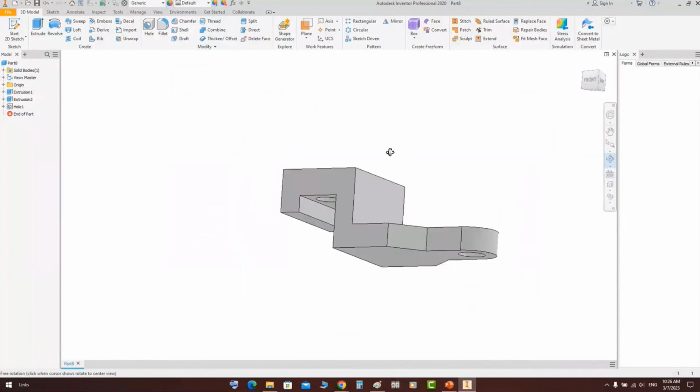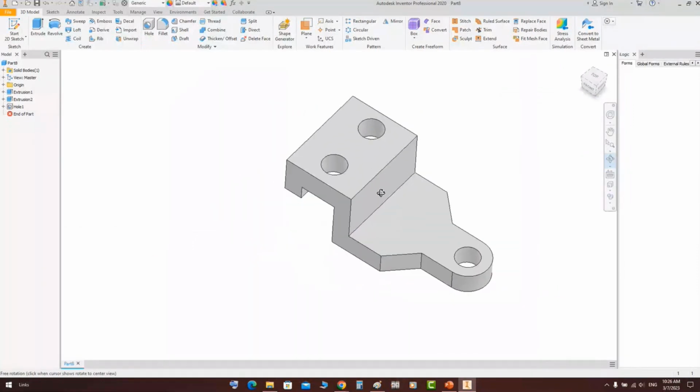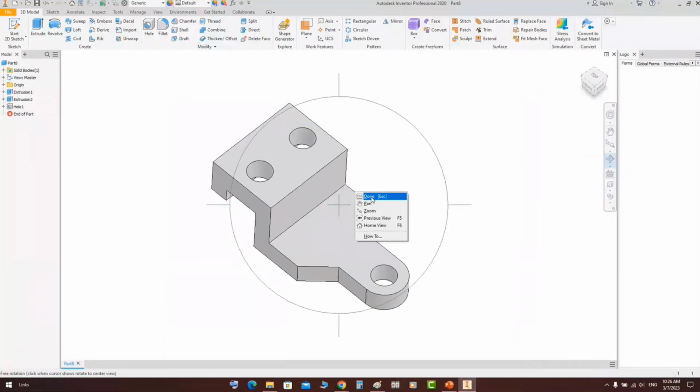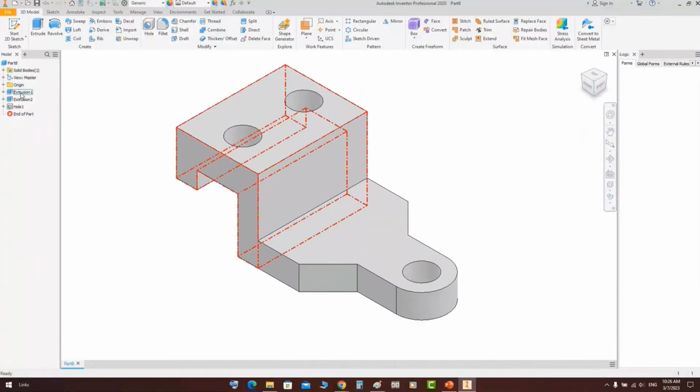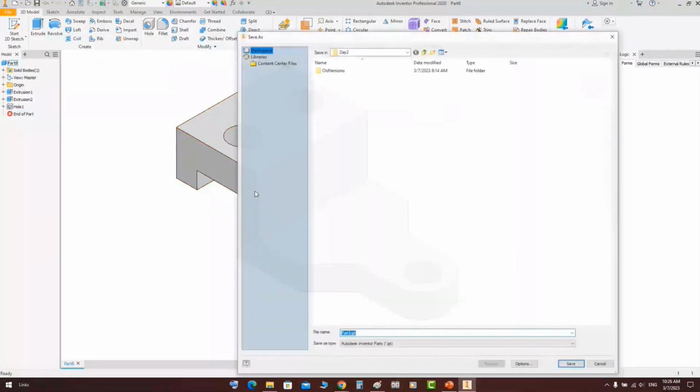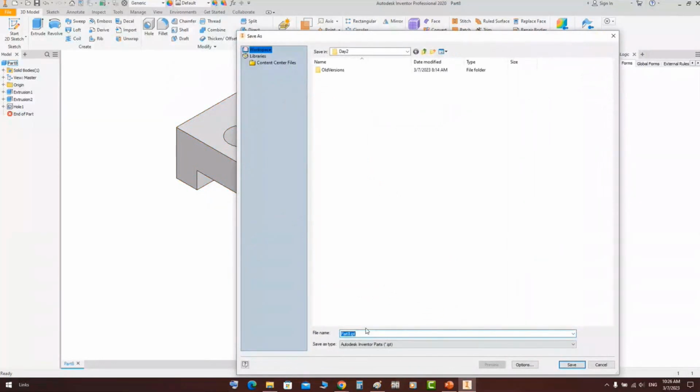Now we have the solid 3D model of this part, and you can see that we generated it by using an extrude feature, another feature, and another hole. Okay, let's make the same part but by other steps. So let's save this part as sample 1.